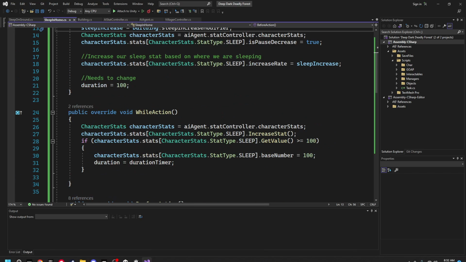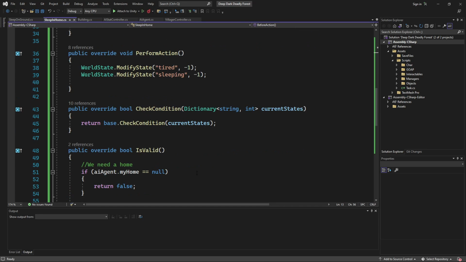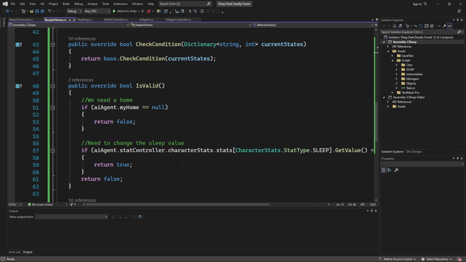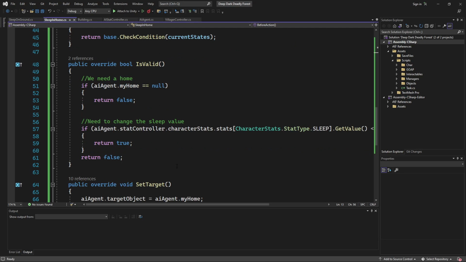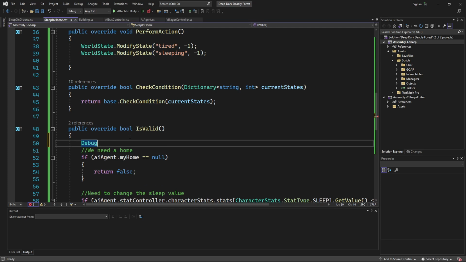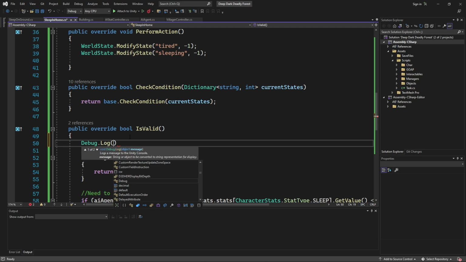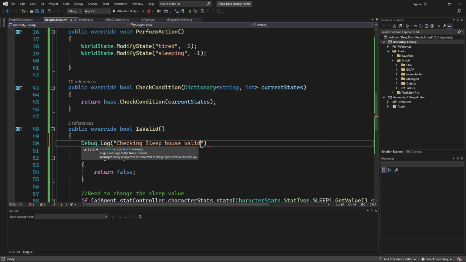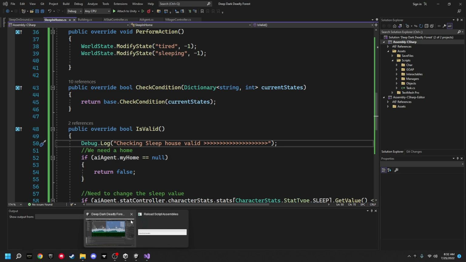let me see my is valid. Debug.log checking sleep house valid. We'll do it like this so we can really see it in the debugger. All right.